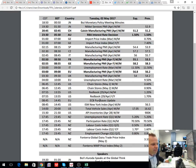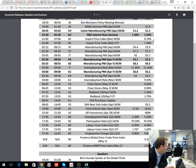We've just had Germany's come in line with expected, 58.2, very healthy. The French number in line with expectation at 55.1. Italy, slight beat, 56.2. Switzerland to come in slightly worse, 57.4. Spain, 54.5, slightly better. In the main, these are pretty healthy. Do remember, for most of these European numbers, we get a preliminary reading in the third week of the month. So in the third week of April, we got readings on this, and we're just getting updates, and these updates are normally not far off what was expected.